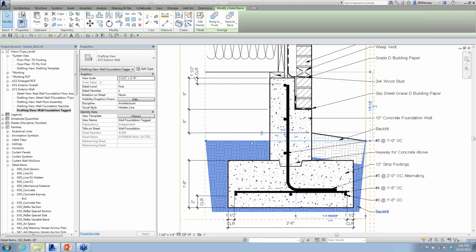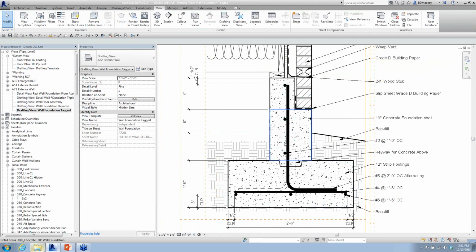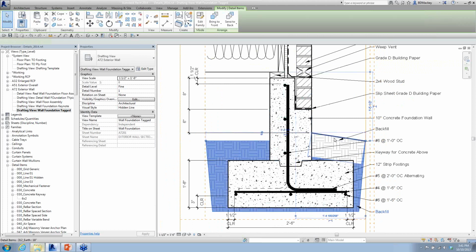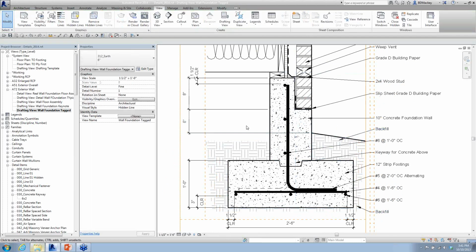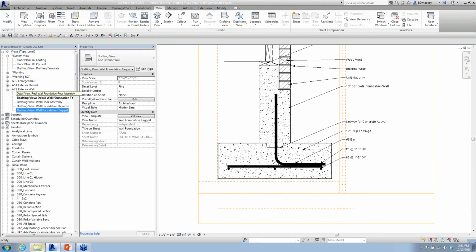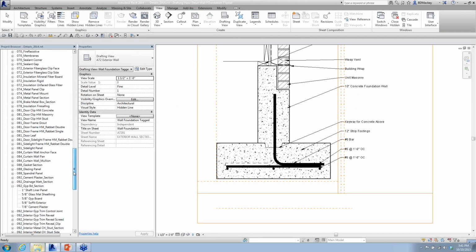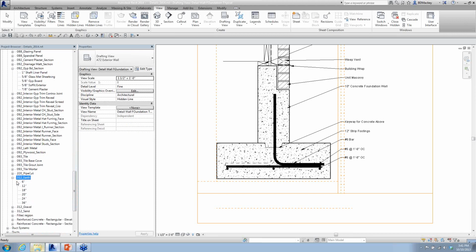The other thing, like even my earth here, that's a good one to show. You'll notice here that I've got two pieces of earth. I've got this earth as well as another one to represent the slope. So if I come over here, I do have my earth. We'll scroll down because that's towards the end. So that's not the end yet. If I come down here, I do have one called earth. I do have one for gravel. I do have one for sand.